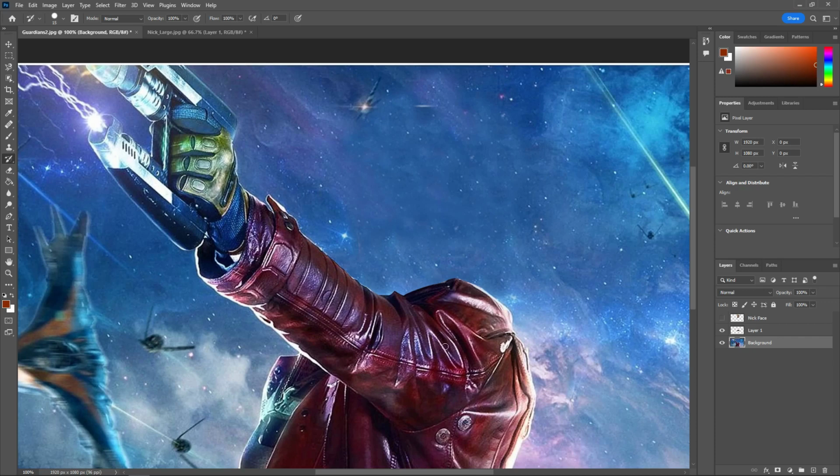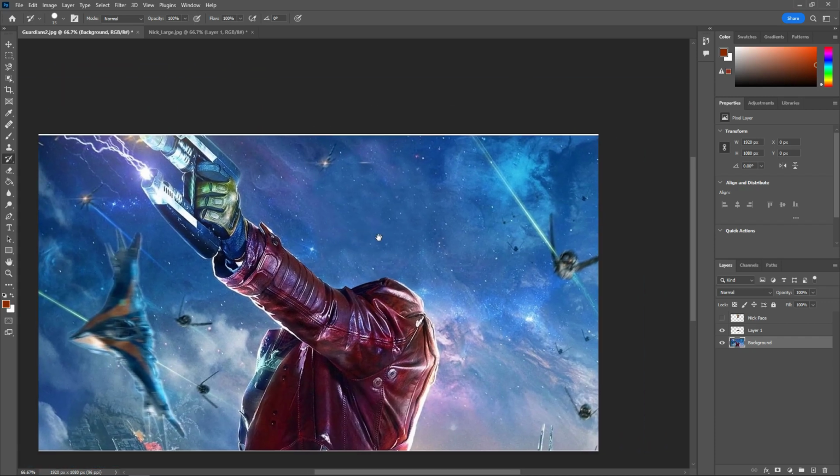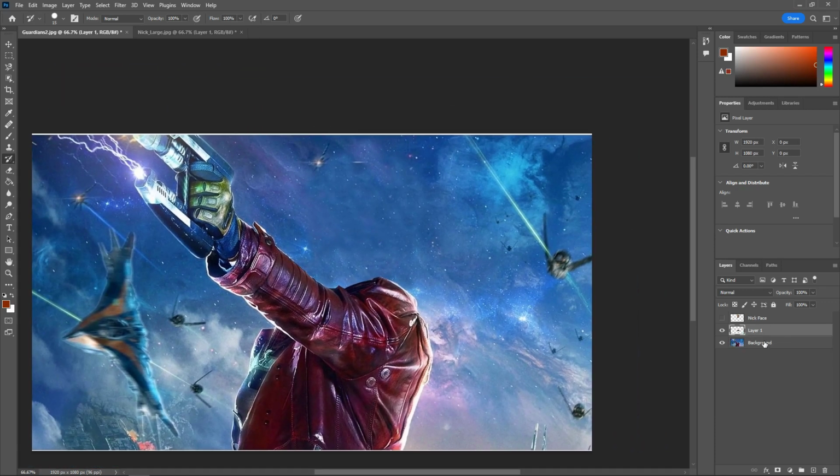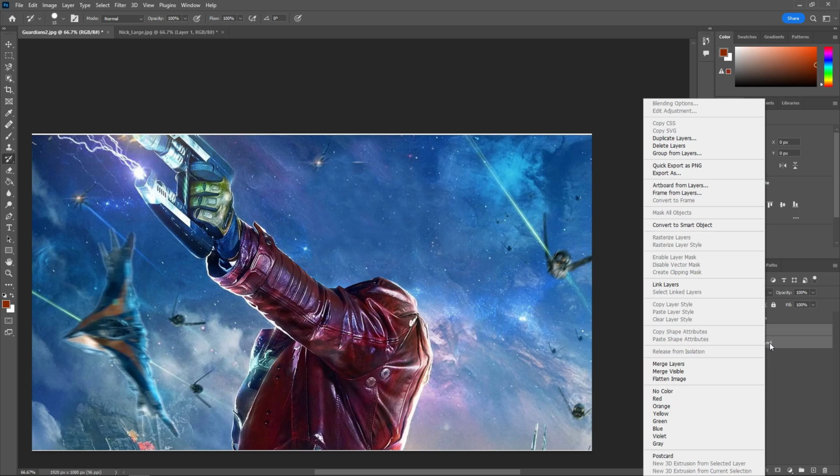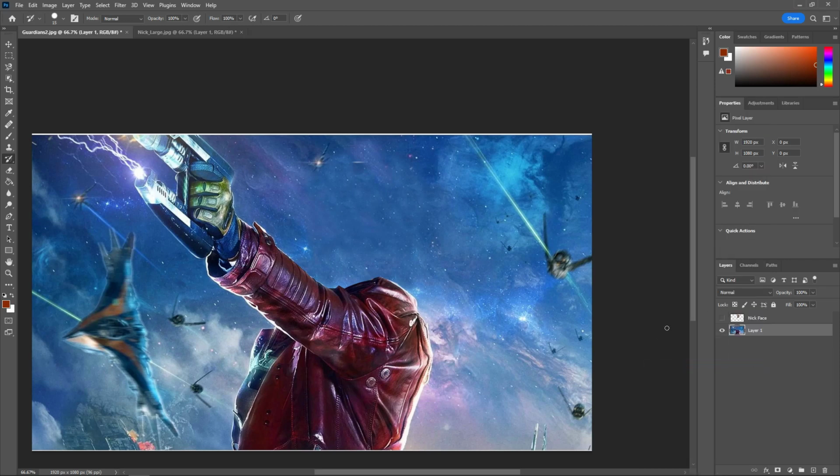Cool. All right, so the history brush is important, believe it or not. Okay, so now I'll merge these two together. A lot of times when I'm talking fast in a tutorial, I kind of forget and I don't pay attention to detail and I make mistakes. So let's go ahead and merge these layers. And now we just have Nick Cage and this background.